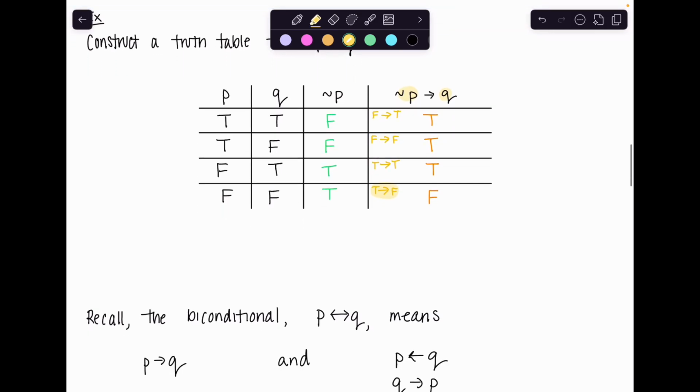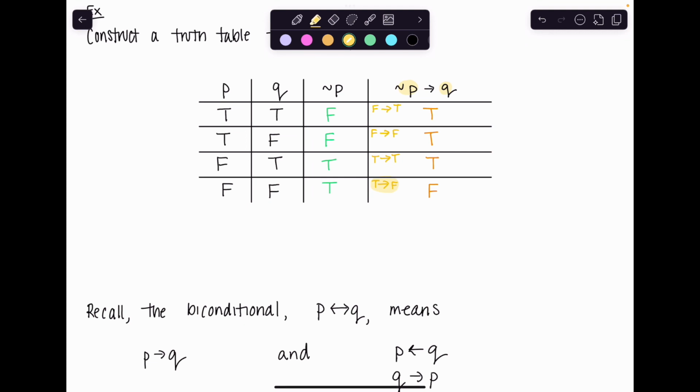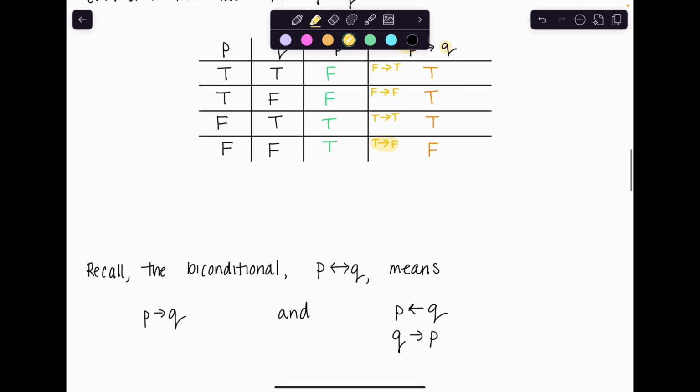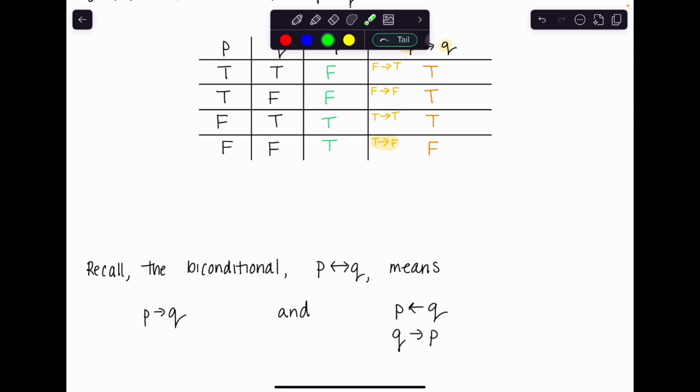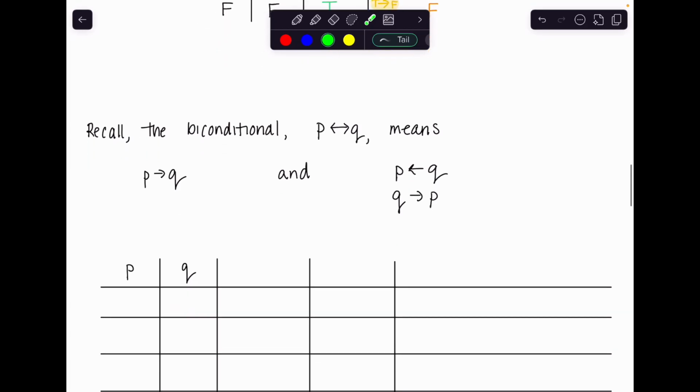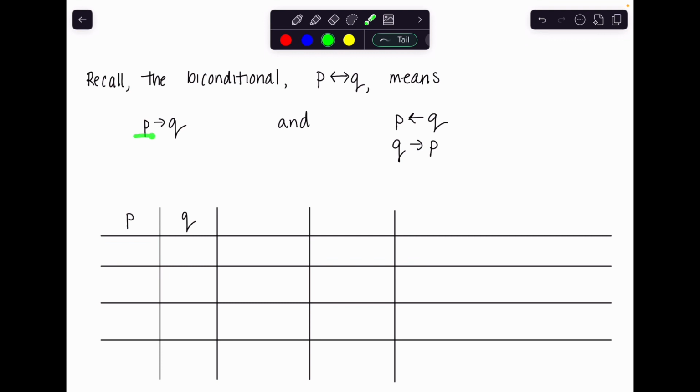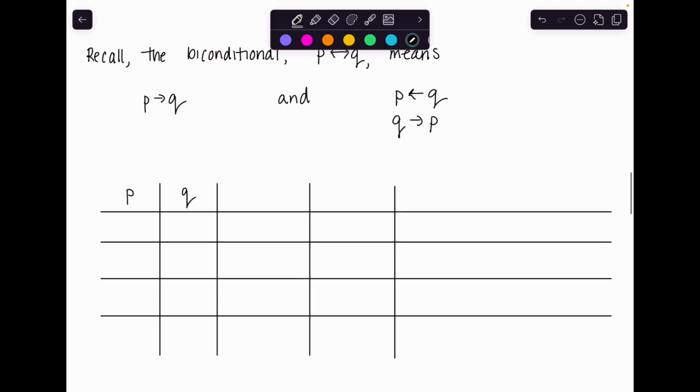All right, now that we've got the conditional, let's look at the biconditional. If I have the biconditional, it means you have two arrows going on. You have the forward arrow, so if P then Q, and you have the other arrow, the backwards direction. So in this case, Q becomes your antecedent and P becomes the consequent. So if I want to consider the truth table for this, I'm really going to look at these two different ones first. So statements P and Q run through the same possible combinations.